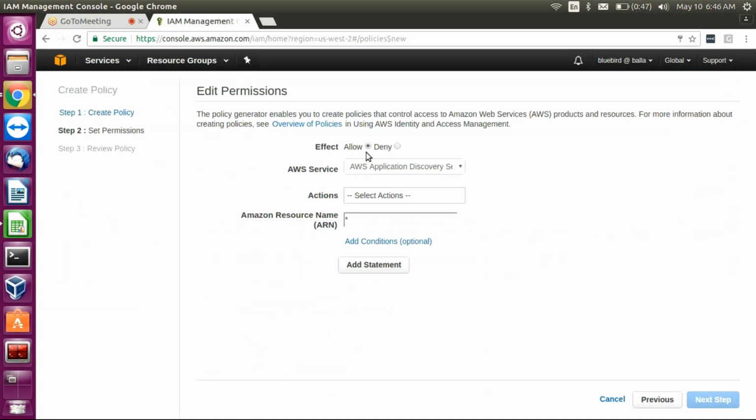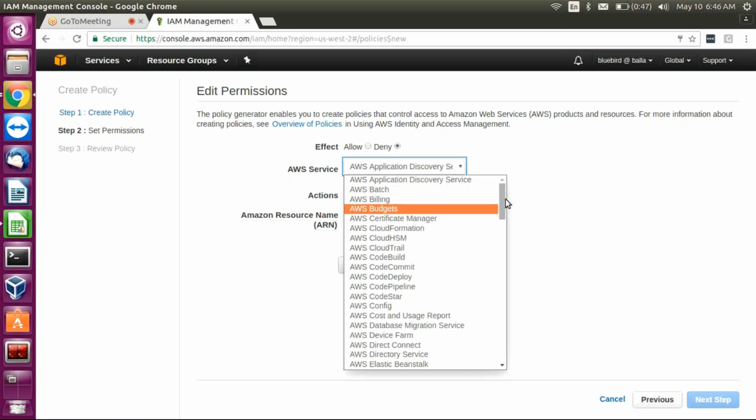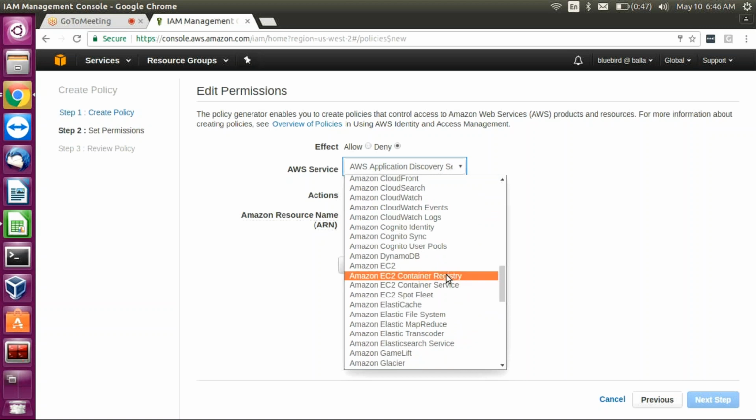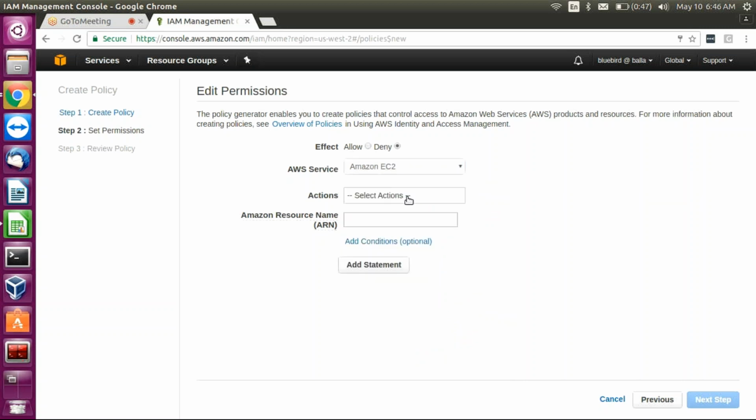See, you want to allow two things. So allow first, then deny what you want. So for example, delete option, and select EC2 and my action is... okay.